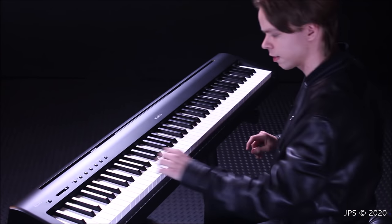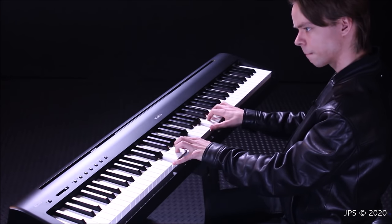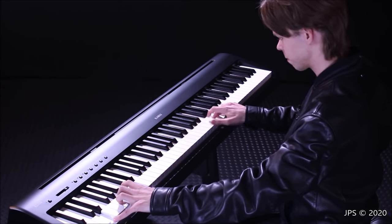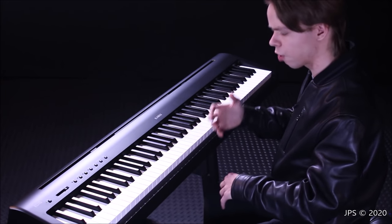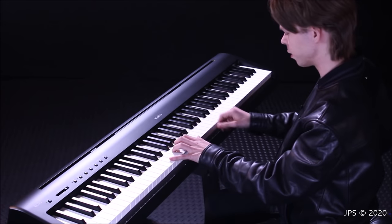A more bright, piercing version. Here's another one. That's a very, very bright, kind of like a rock or boogie type piano. What's the next one going to be?